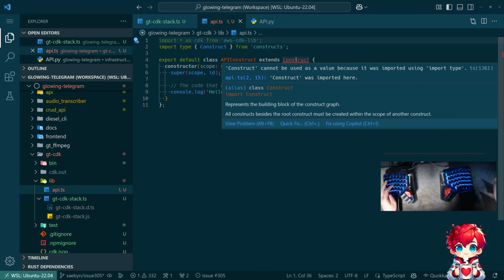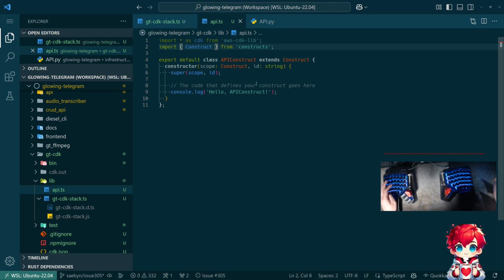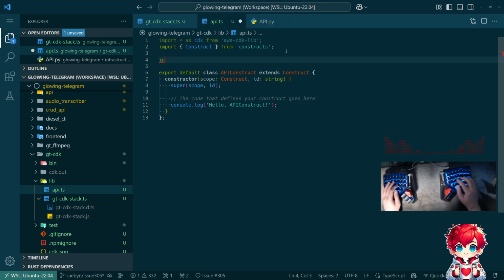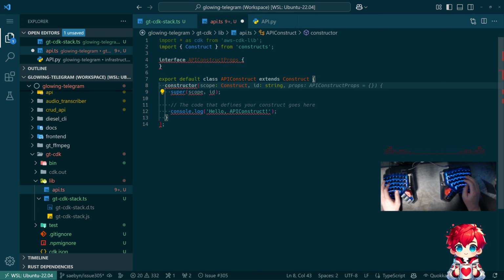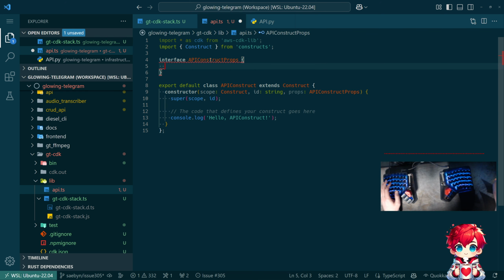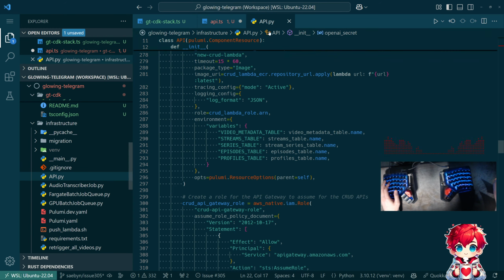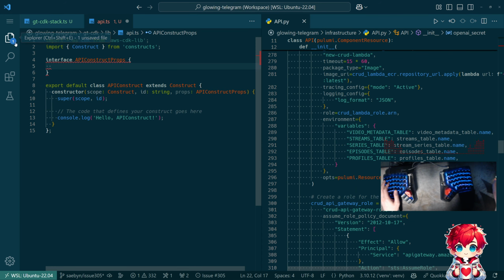What do you mean? Can that be used as a value? Yeah, there we go. And we're gonna want some, we're gonna want to define an interface for the props for this construct. And so then typically third argument is that. We're not going to have defaults because that's not going to make sense for us. What information do we need here, and how are we going to pass it?